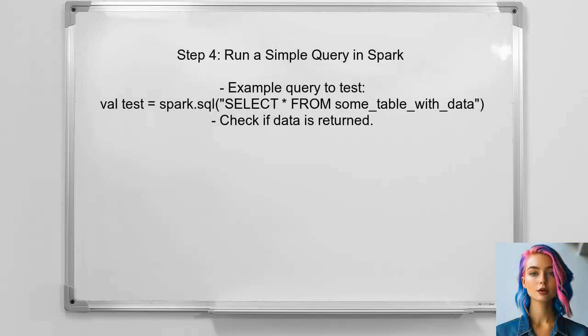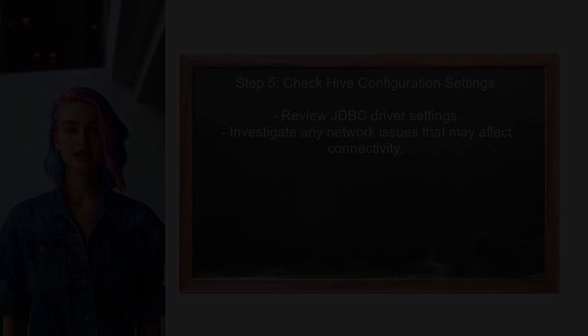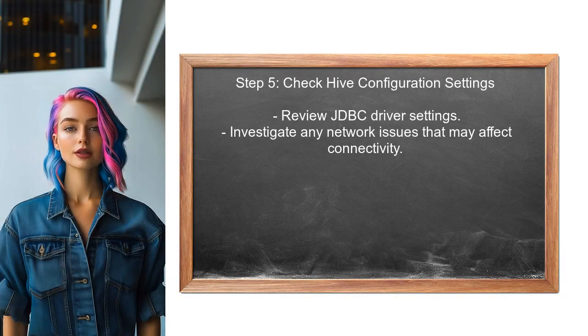Additionally, the user can try running a simple query directly in Spark to see if it retrieves any data. This can help identify if the issue is with the query or the connection. Finally, if the issue persists, the user should check the Hive configuration settings, particularly those related to the JDBC driver and any potential network issues that might be affecting the connection.